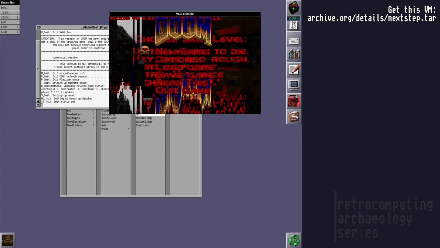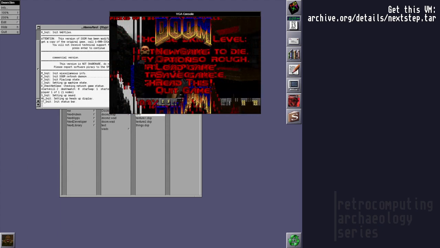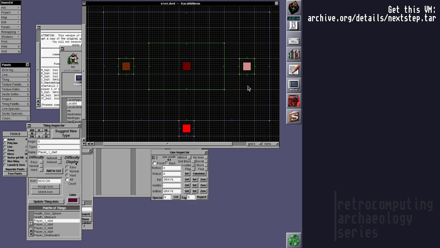I think I might be missing my spawn points. Let's find out. Ah yes, accidentally. It looks like I accidentally set myself to a demon here. There were no player spawn points. If we go back, you'll see that I've fixed this, going into the thing panel, selecting this appropriately, and there we go. Let's hope that's the only glitch.